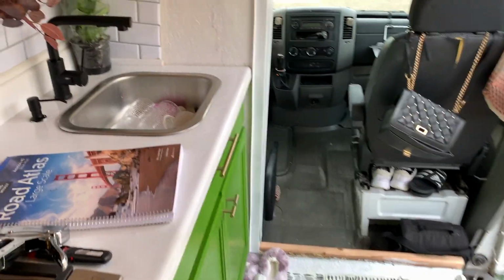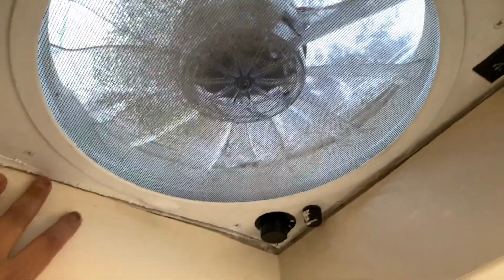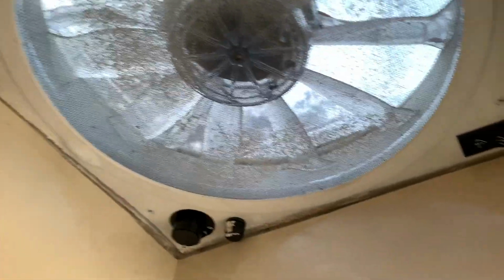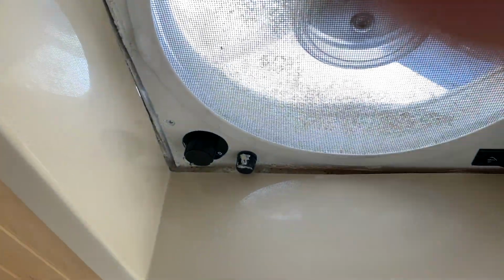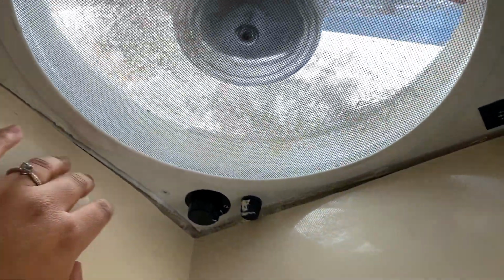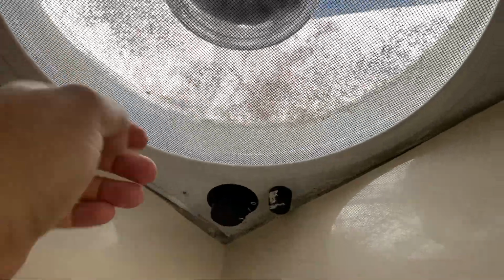So before I get into the storage underneath here, I'm going to talk about my fans. I have this fan, which is a fantastic fan. Don't ask me why I did this. I didn't know what I was doing. But this is my fantastic fan. And as soon as I open it, it turns on. And it's always on exhaust. Just gotta turn it off. One of the things I love about this is that you see how it gets all dusty and gross? You can just take this off and then clean it off.